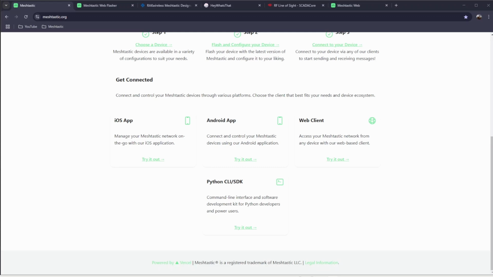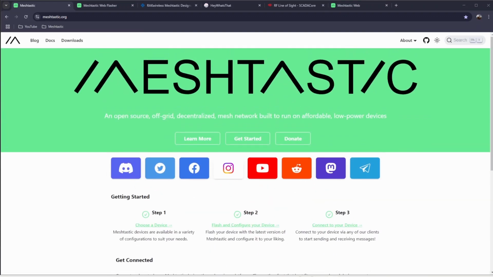At least for me, I know that iOS and web client have a lot of the same material, but some of the stuff is better on the iOS side, and for some of the settings it is better on the web client. So you're going to want to learn how to use both and how to program things with both.